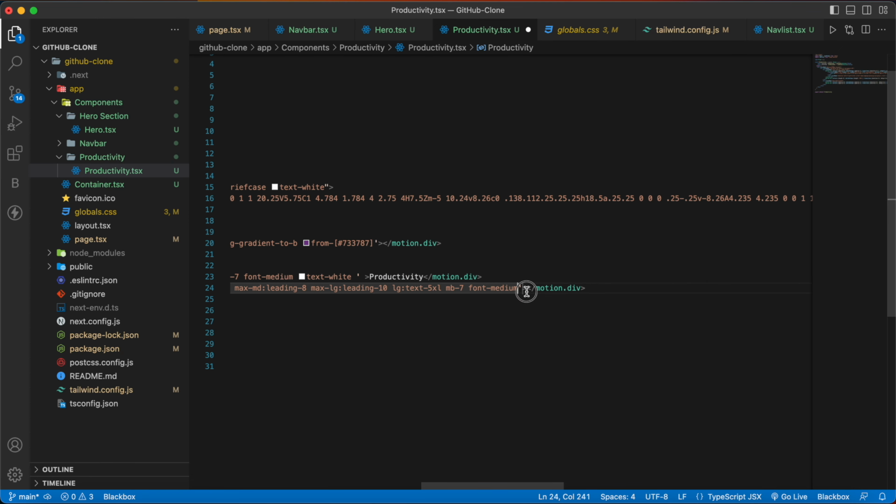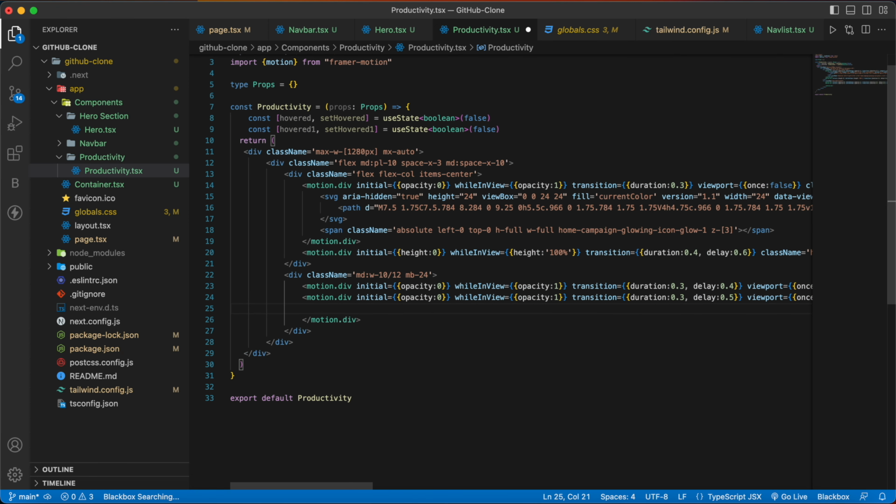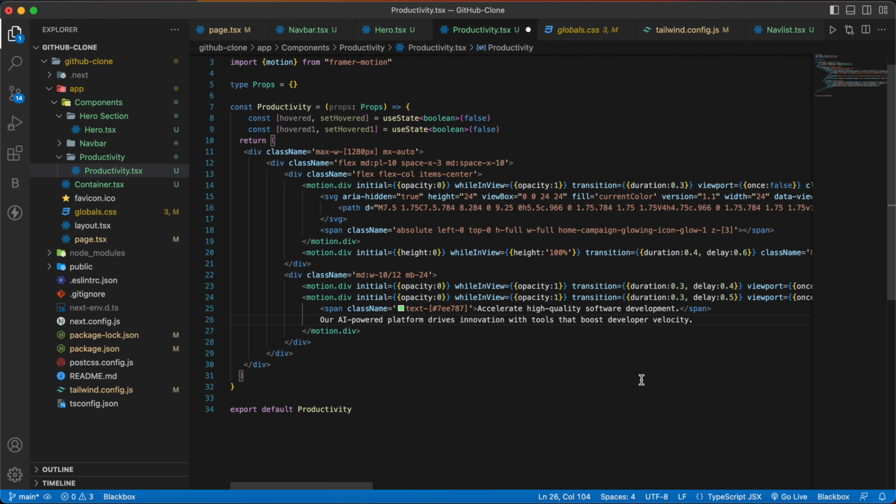Then inside this div we are going to have a span with a class name inside this, and below this write these tags.